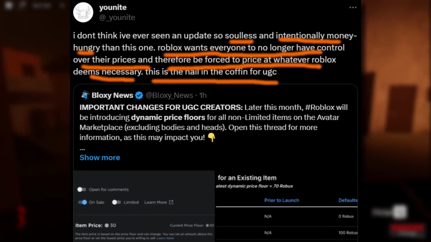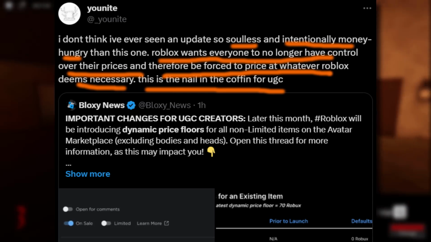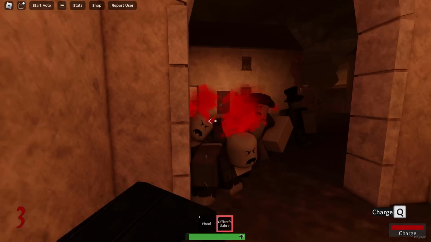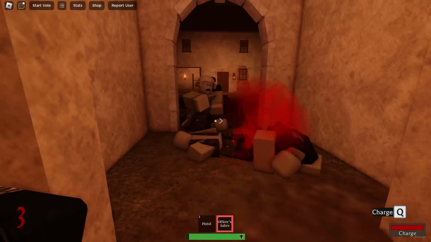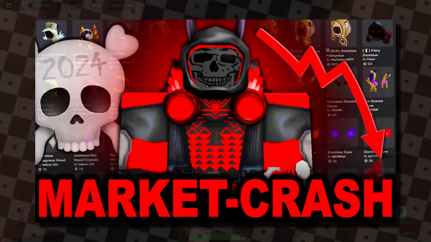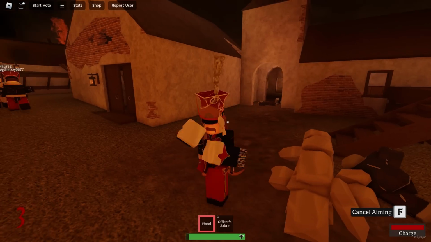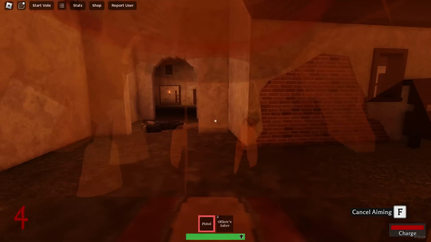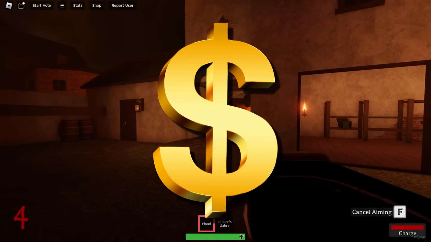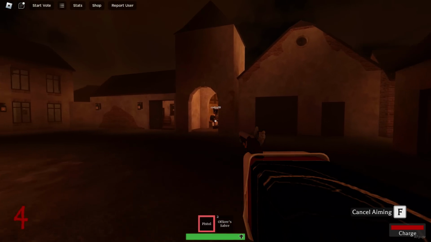This is the nail in the coffin for UGC. I mean, UGC is dying as it is. The entire Roblox community is pretty much dying. I think this probably could kill off the marketplace, but we'll have to see what happens. It's kind of crazy how we were super concerned about the UGC knockoffs and limited clones, and then Roblox just hit us with another update, which is pretty bad for creators and also people buying stuff, because the high demand items might go to ridiculous prices, especially if the owners don't sort out the above or below price or whatever the heck Roblox calls it.